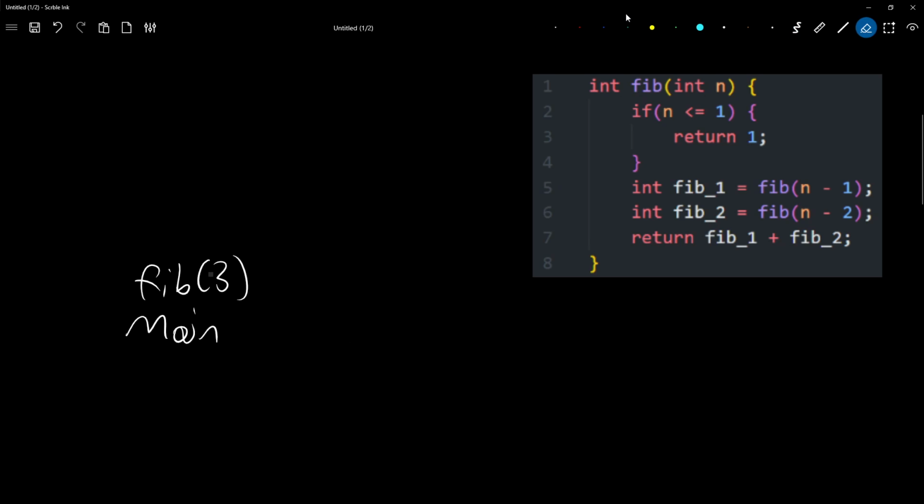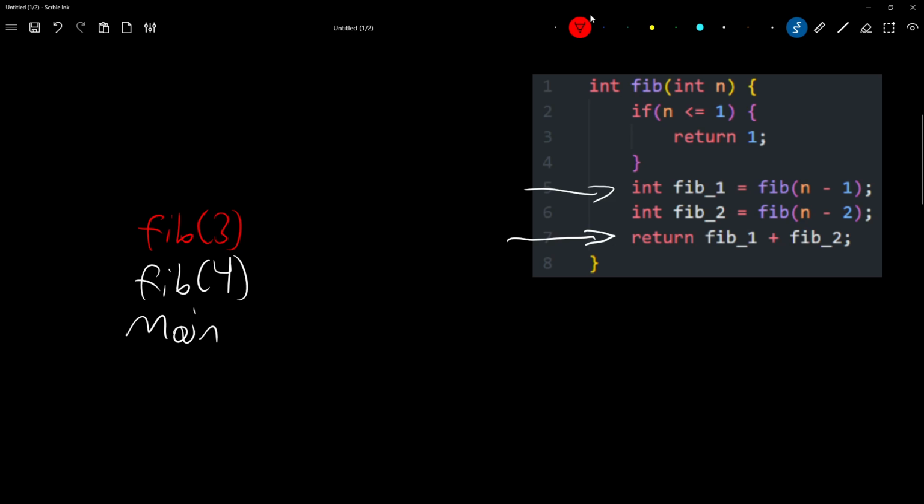Now, let's change it up a bit. Let's say instead of fib3, we call fib4. And let's say we want to figure out the contents of the call stack before the very first time line 7 runs. This is where we get into some interesting stuff. So we have fib4, so n is equal to 4. We check if 4 is less than or equal to 1, that's absurd. So we get to line 5, and we notice something interesting. Now, we call fib at n minus 1. So now we're calling fib3. I'm going to color that in red.